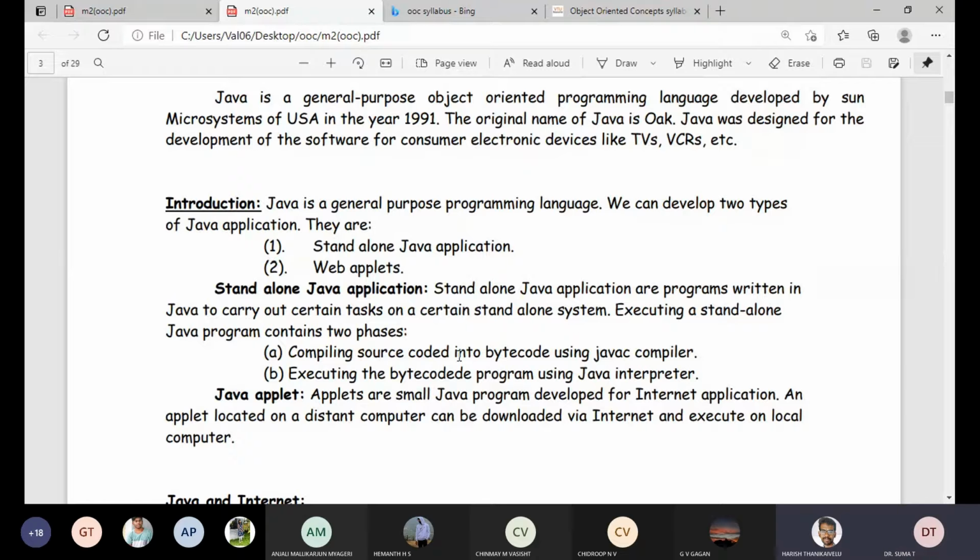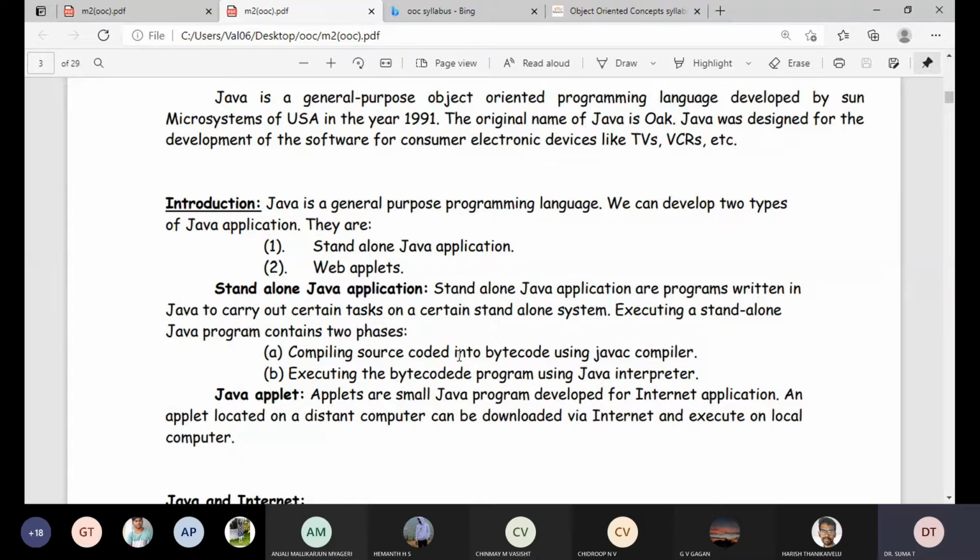Very good. Excellent. So the compiler takes the whole program and converts the whole program into object code, and it displays the list of errors all together, right? Whereas an interpreter is used only for small programming languages, and the compiler has a lot of facilities. For most programming languages we use a compiler. The interpreter interprets line by line, converting your high level language line by line, right?